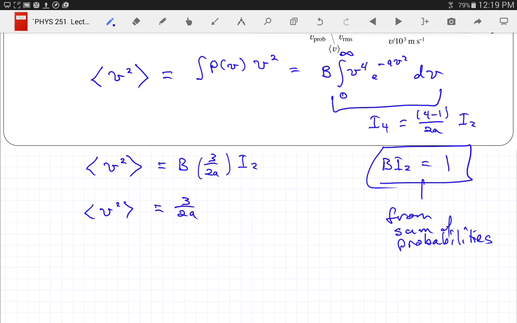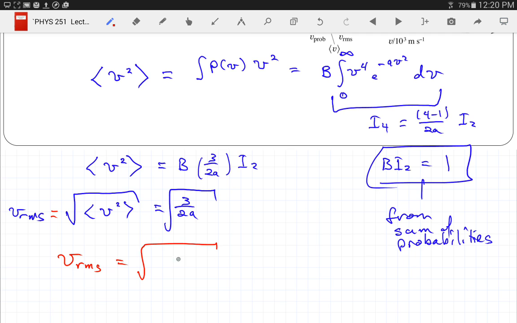So that means my RMS value, how do I find the RMS? What's the 3-step process to find the RMS value? First you square it, then you find the average, and then you square root it. So I had the average of the squares here, so I have to square root this to find the RMS value. And now let's plug in values. The RMS is equal to the square root of 3 over 2, and then 1 over a is going to be 2 kt over m. Well, of course, the 2's cancel, and that's equal to the square root of 3 kt over m.